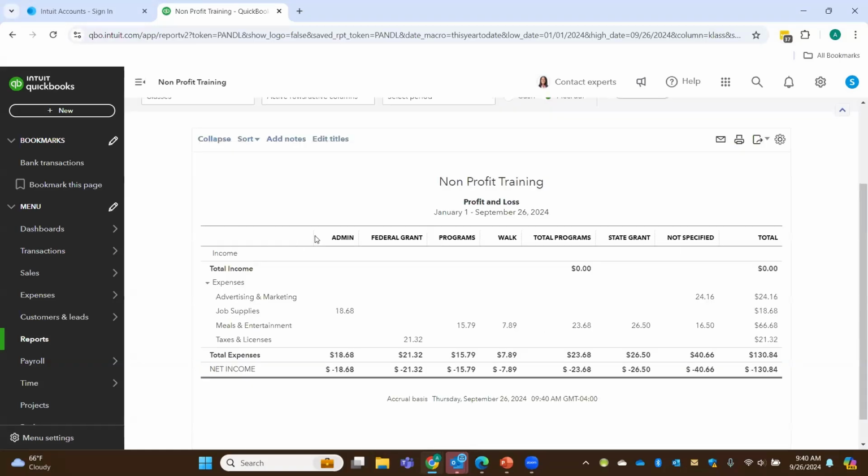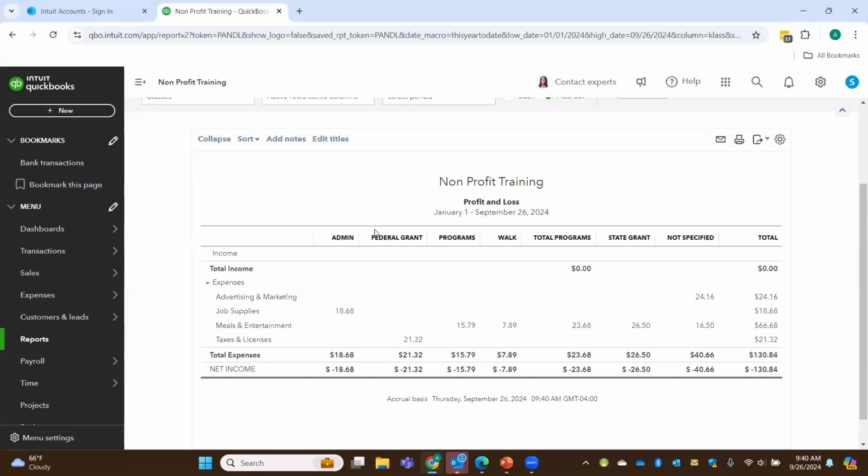Okay. So you want to be strategic about the things that you're really trying to monitor when it comes to classes, because this report gets really large. Now, downfall of this is that when you're doing your budget, it is not going to show the classes in the budget report. Okay. So there's a downfall to using classes and locations because the budget report doesn't show it. Okay.